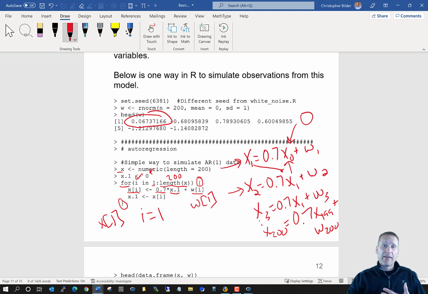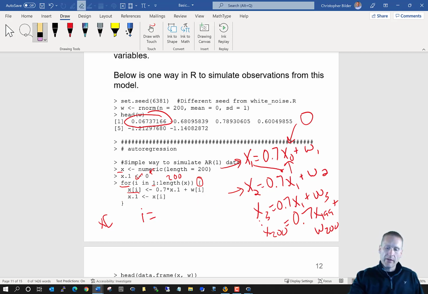My first value of x is going to now get whatever occurs here. Then I'm going to take what I have just found for x1 and change x dot 1 to be this value. So essentially this now becomes x sub 1.